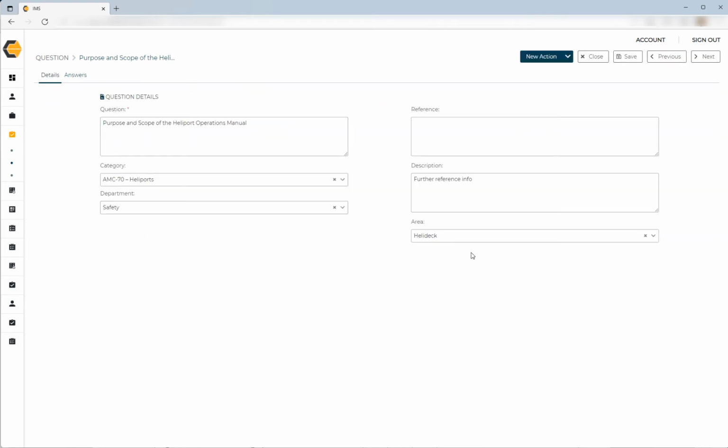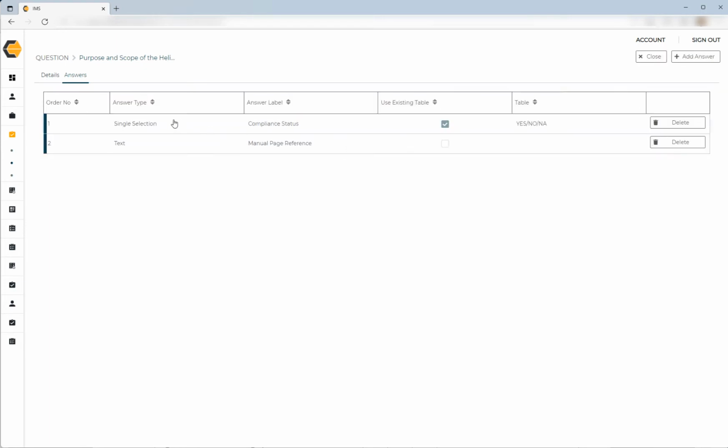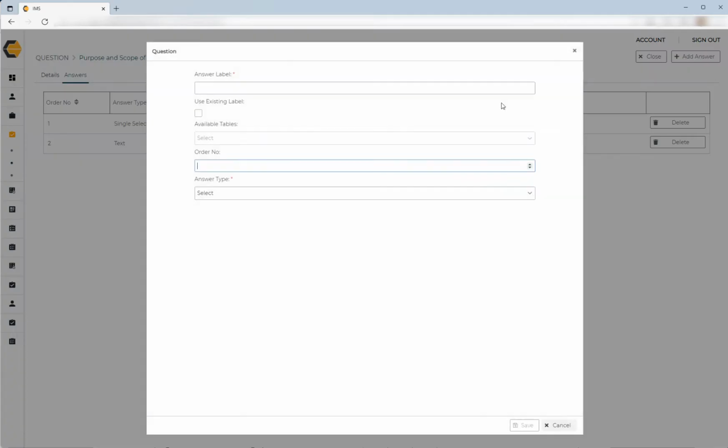So we see there we've got our question, we've got our response types, and what I'll also show you is if you need to add different answer labels, you can basically just go down here and select. So if you want to select images, videos, or audio, so if you're actually making audio notes, you can select audio there.